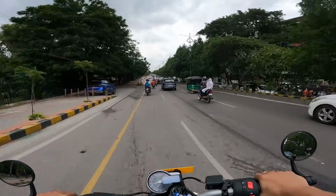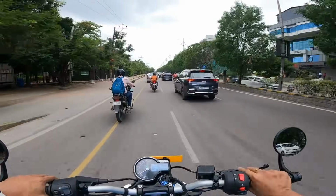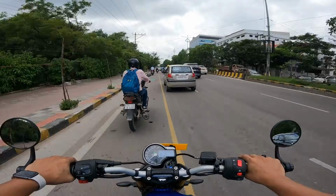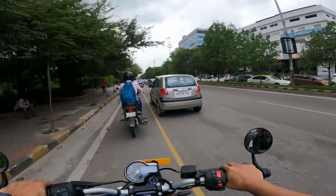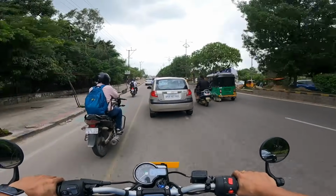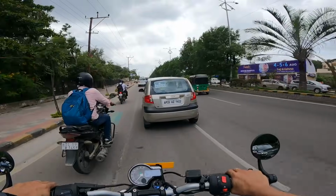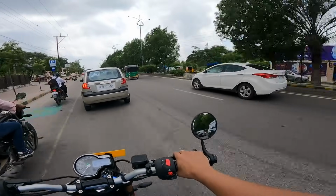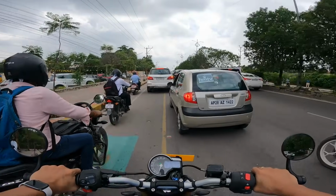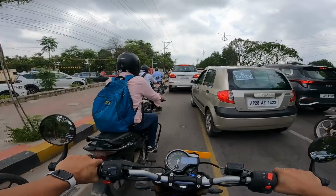I love the bike. Genuinely from my heart, I'm telling you, I love the bike. Sound is also good, not great I would say. Could be better maybe. Somehow TVS Ntorq nailed it. The way the TVS Ntorq sounds, most of the motorbikes also don't sound like that. I don't know how they did that, but it really sounds so bassy. The sound here can definitely be better. It's very basic. I mean, it works.